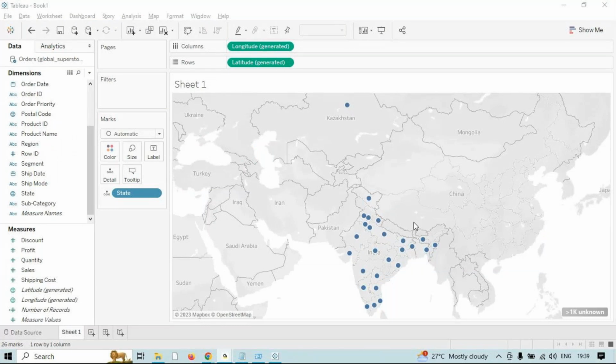Please let me know if you're able to locate using latitude, longitude point, any other states or not.